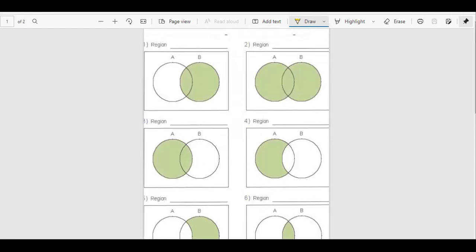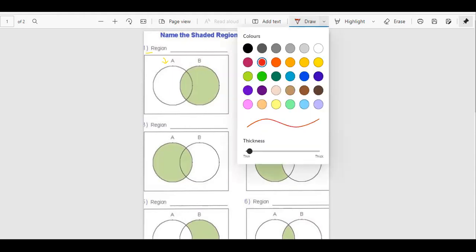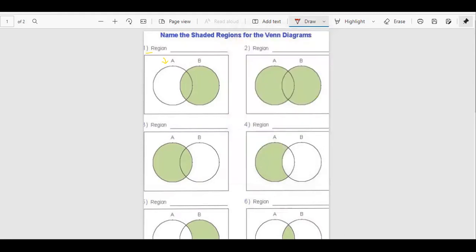Now, in the first part we need to understand one thing. Yes, most of the answers were correct, but there's only one thing which I wanted to tell you. For one, for this case, it's not necessary that every shaded region would have intersection or union sign or stuff like that. So that is because students most of the time think that answers should have intersection sign or union sign. No, it is not necessary. We can only see that B set is shaded, so it is only B.